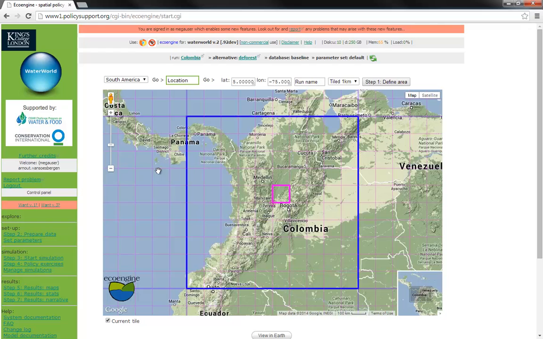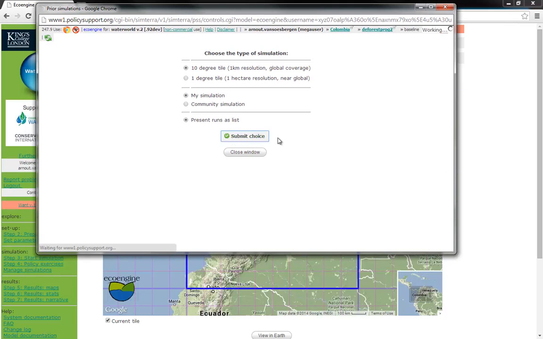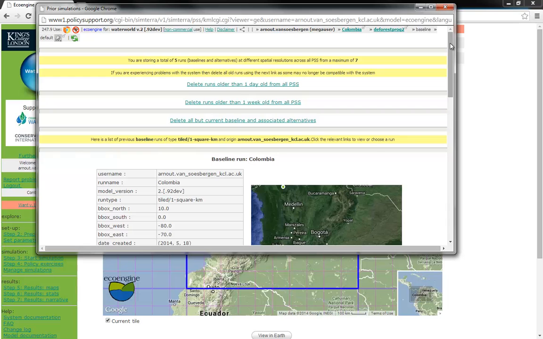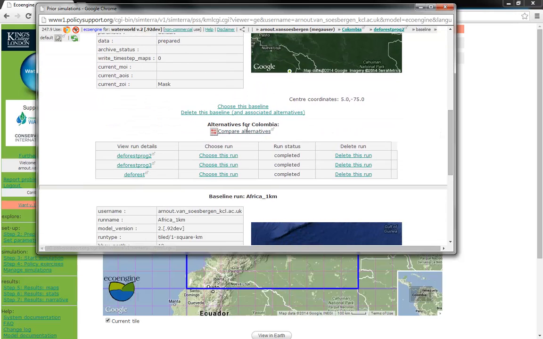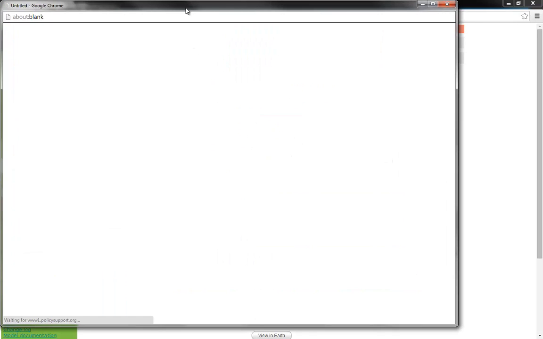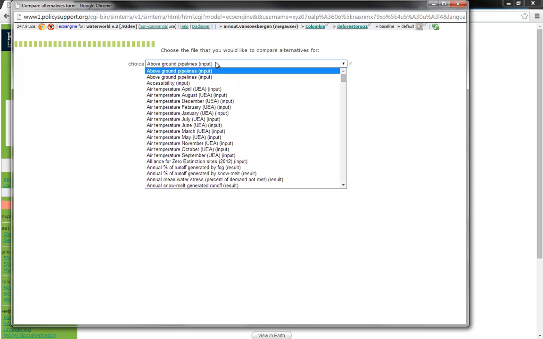So we have now carried out a few of the progressive scenario runs. There's one more thing that is new to the megauser interface, and that is by going to Manage Simulations and having a look at the simulations, we can now compare alternatives. So I only have 2 of the runs left. I have deleted the other 2 because they still had to be run in order for us to look at outputs. But what we can do is, if I click on Compare Alternatives, this allows me to create comparison maps of all my input data and also output data.